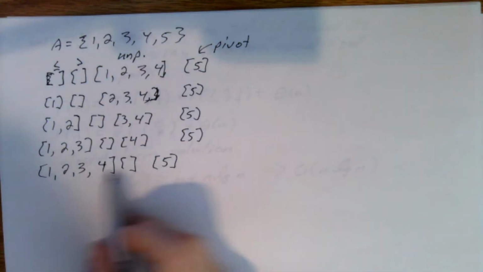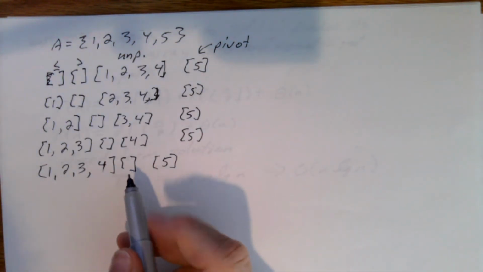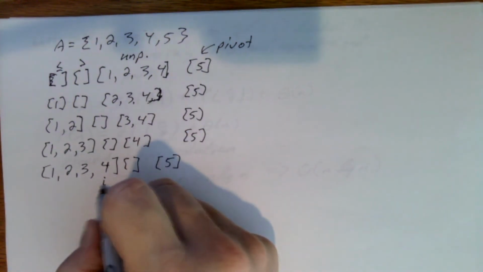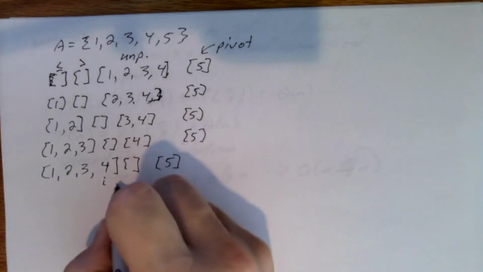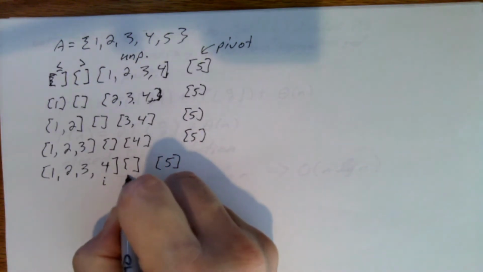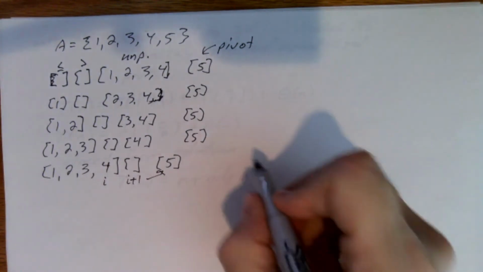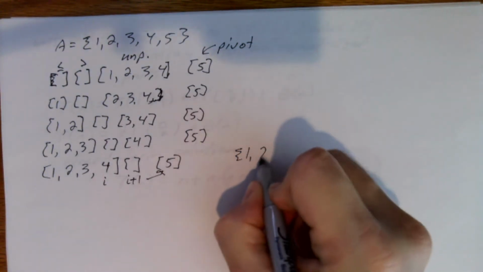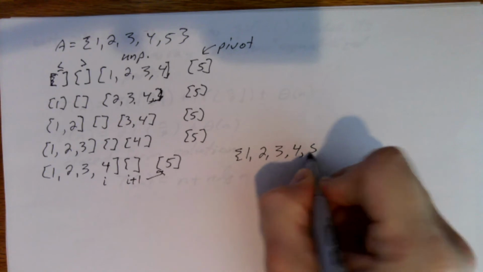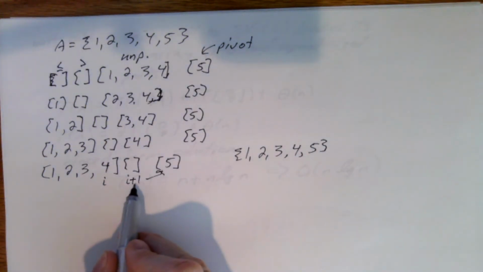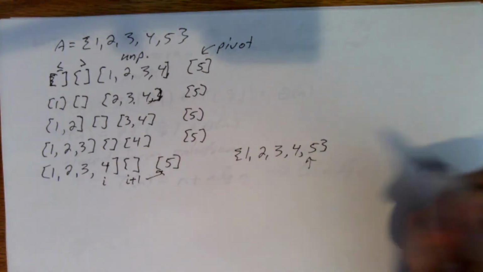So we no longer have any unprocessed. Here's our index I. This is where this empty spot would be, I plus 1. But because it's empty, that's really the same thing as this, because here's our array at this point: 1, 2, 3, 4, 5. And we say put the pivot in the I plus 1 position, so it stays the same.